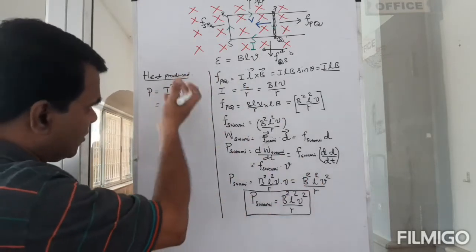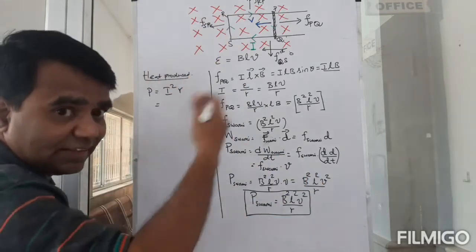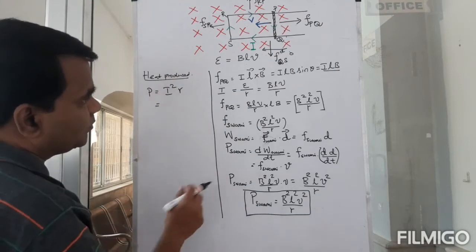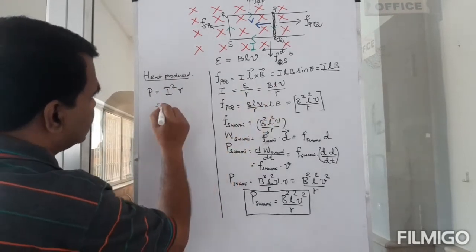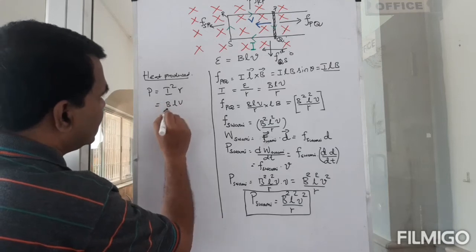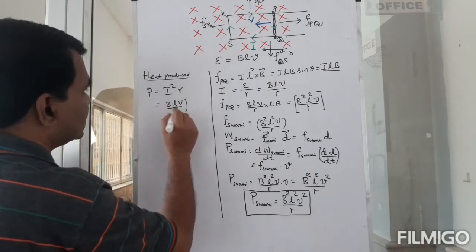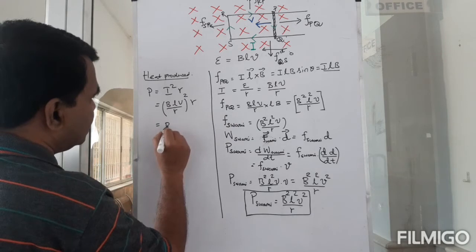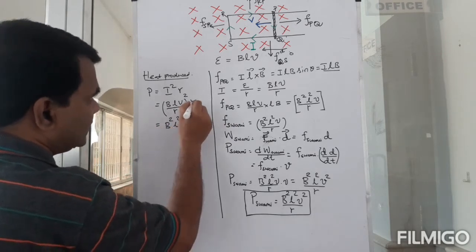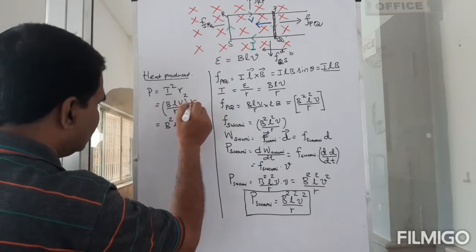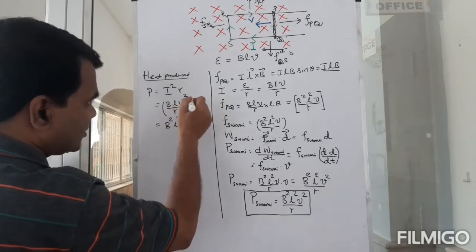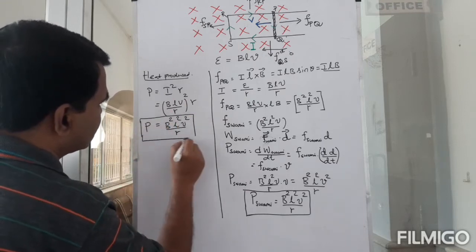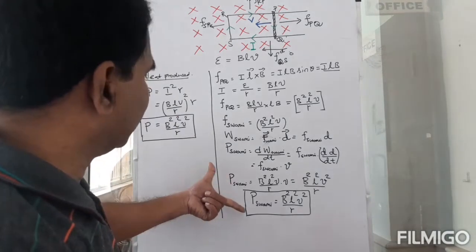So we know this. V into I or I squared R is the power in an electric circuit, the heat generated in the electric circuit goes as the heat loss. So I is this, BLV by R. So this is going to be I squared into R. So it's going to be B squared L squared V squared, this is R squared, and you're multiplying it by R. So R squared into R, so I'll get R. So this is the heat, the I squared R loss. Notice that both are same.